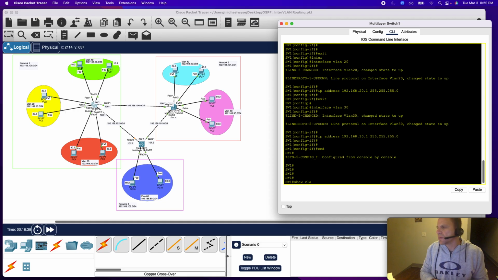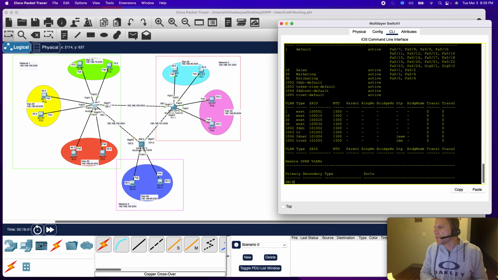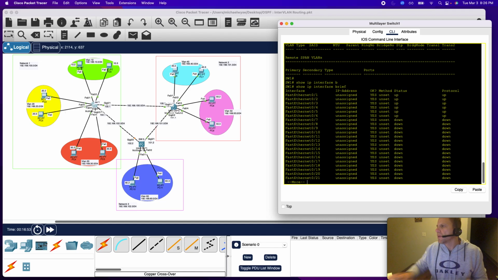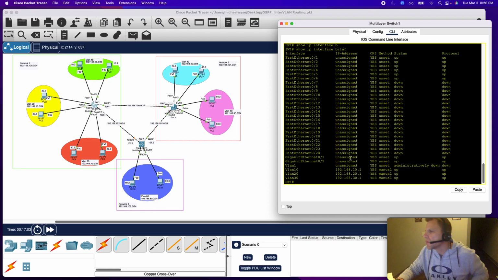Alright, so the show VLAN, that'll be the same thing we saw before. But now, if we do a show IP interface, let's try brief. And here you'll see all these are up because we connected these all to VLANs, the 1, 2, 3, 4, 5, and 6. And then if we show some more, now we'll see where VLAN 10 has an IP address, VLAN 20 has that gateway IP address, and VLAN 30 has that IP address.